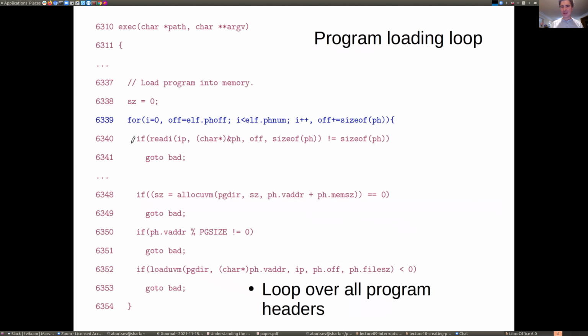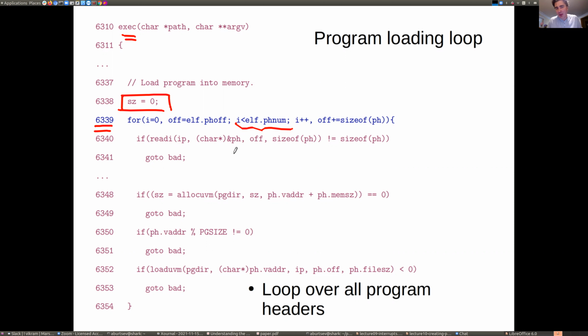It's essentially the same syscall, same exec, just slightly down from where we looked before. The size of the address space is still 0. It starts from 0. We'll say, okay, I'll be looping for each entry in the ELF program header table, right? That's how we would do that.